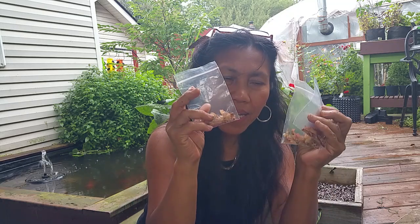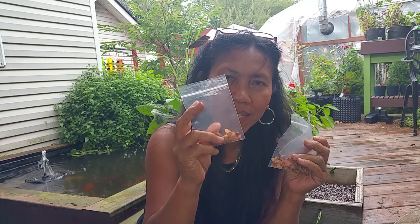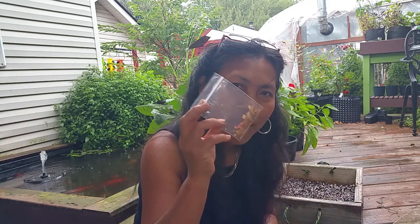We have three packets here. Each packet has 20 seeds. And we're going to germinate the seeds in different environments. One packet will be germinated in this box, and we're going to put this box under the misting system. The second packet will be germinated in a dome tray using the JP plug. We're going to put this on a heating pad with a controlled temperature of 65 to 70 degrees Fahrenheit.